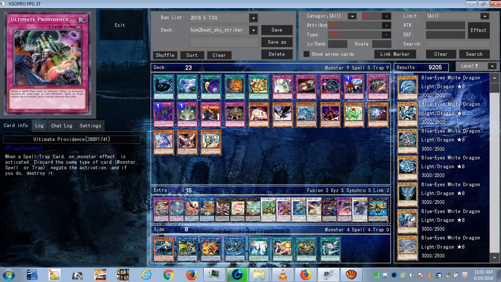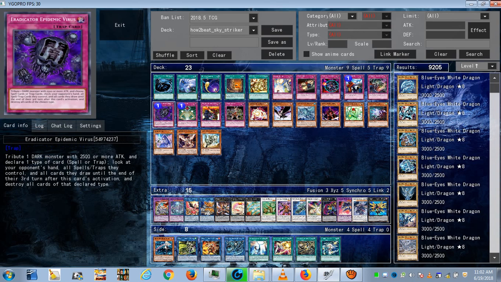Ultimate Providence, ultimate counter trap. It can negate spells, traps, or monster effects. You just gotta discard the appropriate card to get the effect. So basically, it's the counter trap version of Macabre. So it's useful. Obviously, you can use it to deal with any of the Trickstar monsters, the Sky Striker's effects, or just negate one of the spells that's problematic.